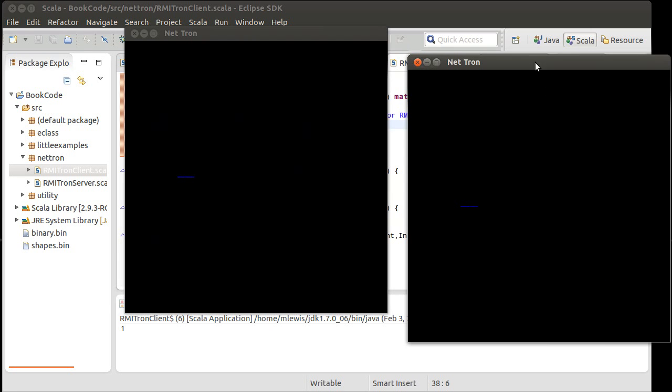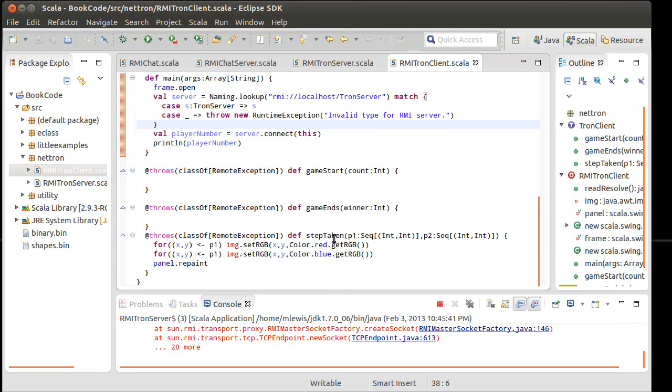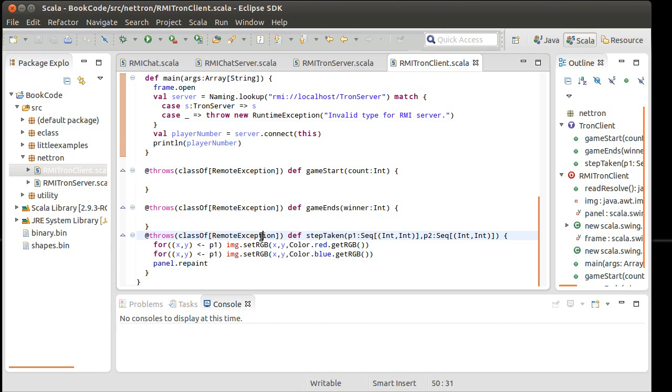Well, we have the blue line going one direction, but we appear to be missing the second player, which was the red line. And of course, there's no way for anyone to die or for me to try to turn anything because we haven't put those things in. Notice that this throws an exception when one of the clients separates. Okay, so my only question, oh, I see why.